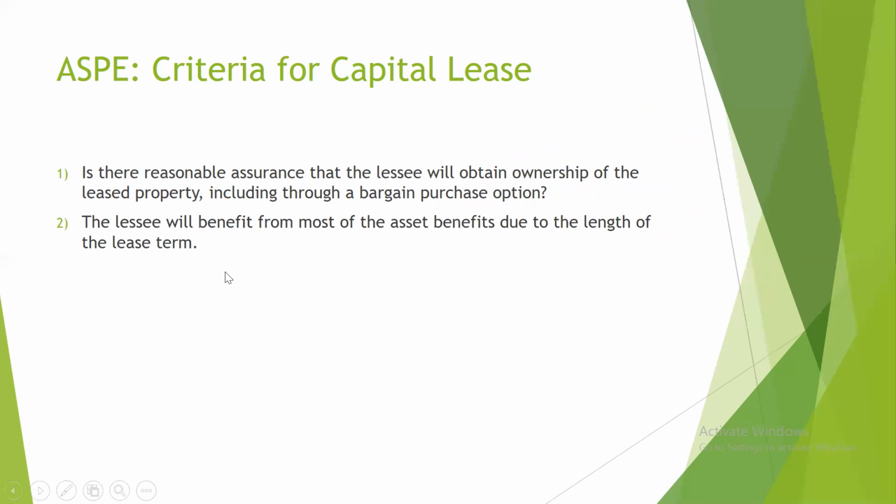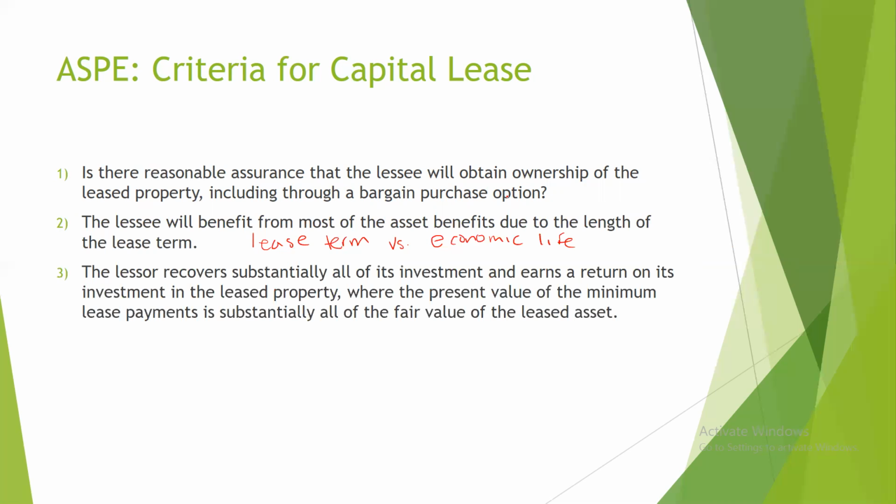The second criteria for lease capitalization is that the lessee will benefit from most of the asset's benefits due to the length of the lease term. So in this case, we have to look at what the lease term is. We have to compare the lease term to the economic life of the asset. So it's saying, is the lease going to use up most of the economic life of the asset? So will the lessee benefit from most of the asset's benefits? Then I'll explain this in a little bit more detail in the next slide.